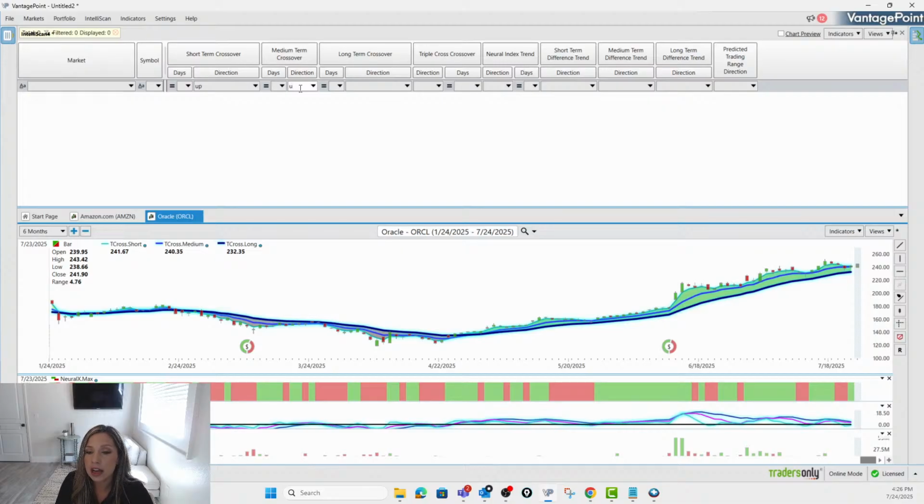The size of the candle. Sure, Mark. So the size of the candle, are you referencing the price candle or are you referencing the volume candle? Just want to make sure. Let me know in the chat, and as soon as I get that, I will go ahead and answer.